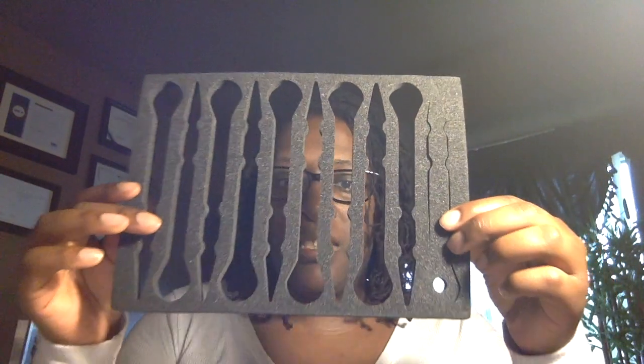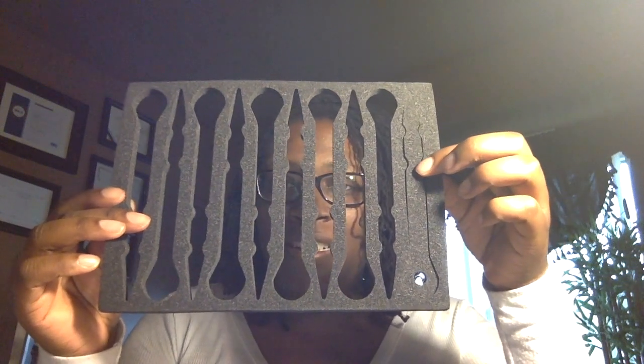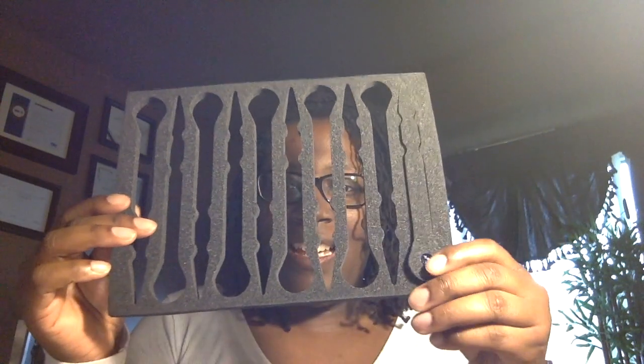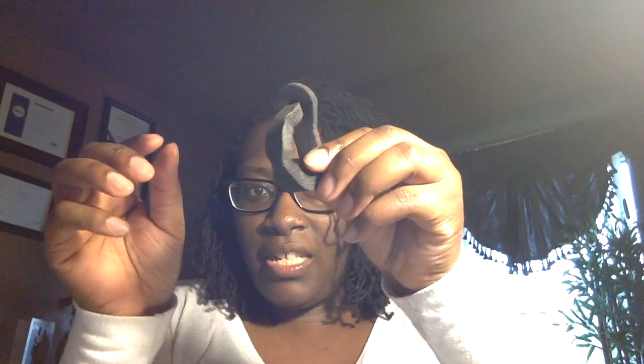And there were 3 of these kind of foam sheets. You can see I already unpacked them, but I left one in there. I kind of put it back actually. So you can see you just pop them out of the foam setting. And this is an individual lock loop. So the premise is that you wrap them around your hair and close them upon itself like this to get the lock loop.